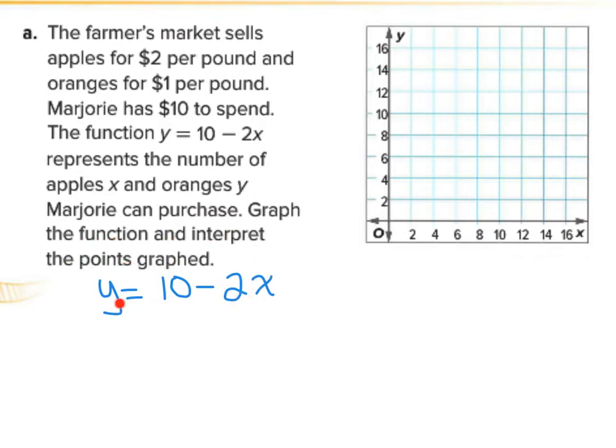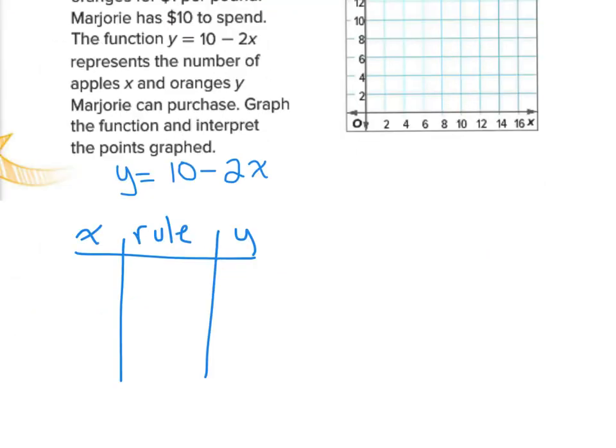So these are apples and these are your oranges. So for example, I start off with $10 and I'm going to subtract $2 per bag of apples. Once I figure this out, this over here is going to tell me how much money I have left over, which is to be able to buy oranges. Okay, so let's try it. I can start by saying I will buy 1 bag of apples, 2 bags of apples, 3 bags of apples.